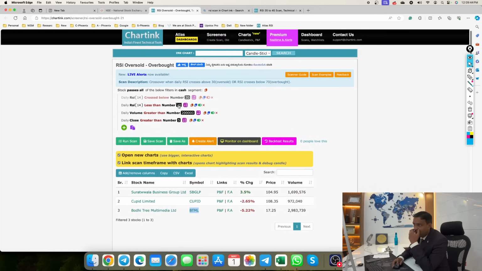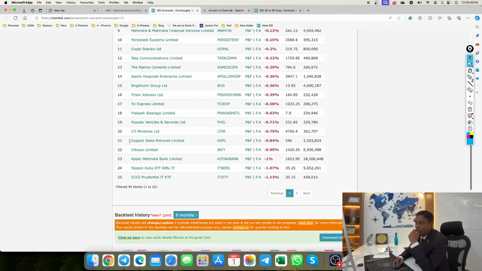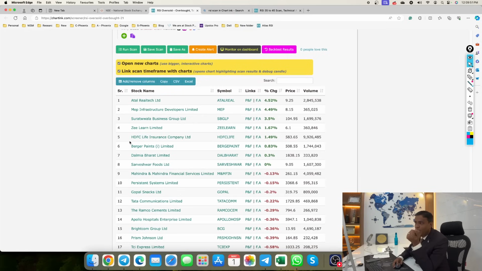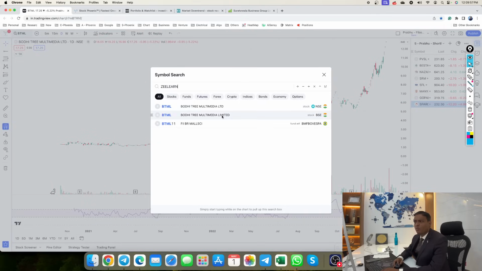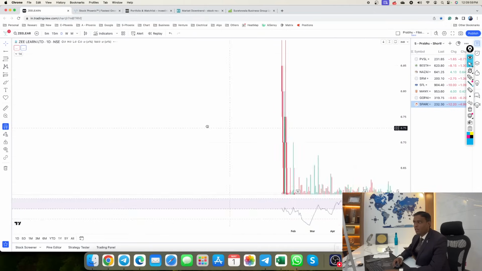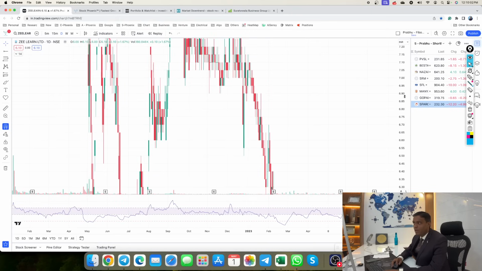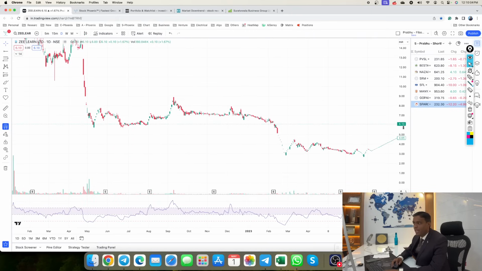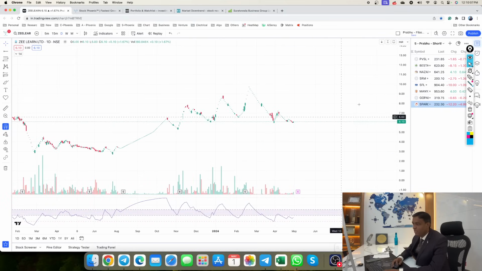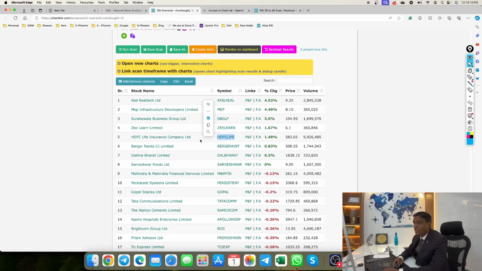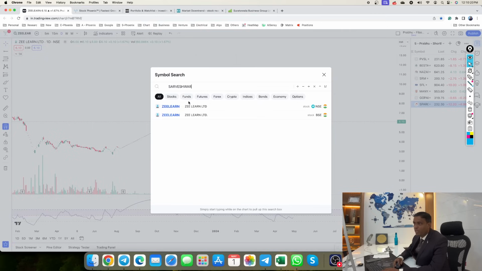And one more, so now if I make it 40, I may get many stocks. Okay, now we can scan these stocks and see, do we have a potential entry? You have to do at least homework once a week for shortlisting of the stocks, and that's what I keep doing. I keep scanning. Avoid, guys, LC and UC stocks, right? Dalmia Bharat, Sarveshwar, we got a stock at 9 rupees. Avoid penny stocks, as I told.